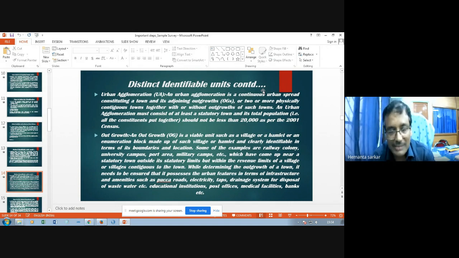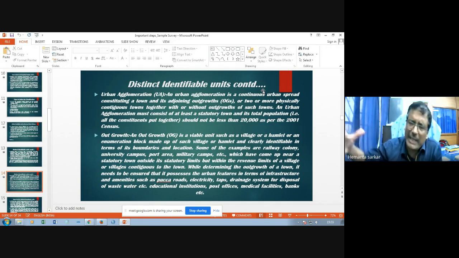And the last category of towns is outgrowths. An outgrowth is nothing but a spread of an urban area.